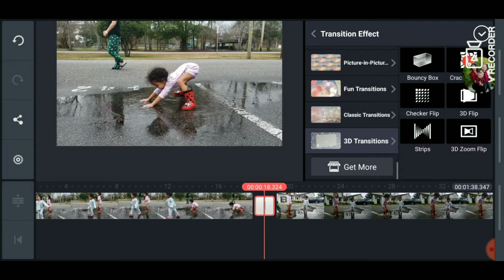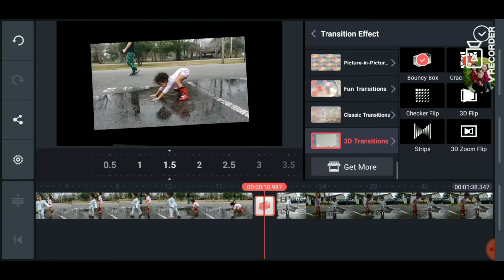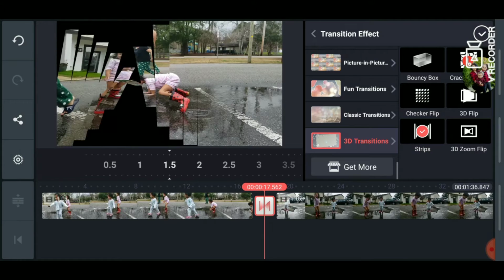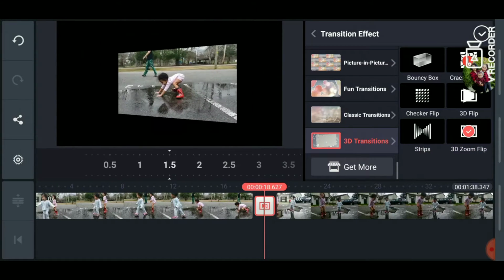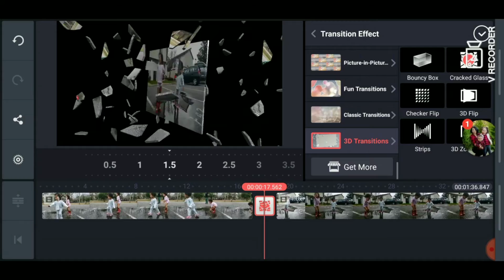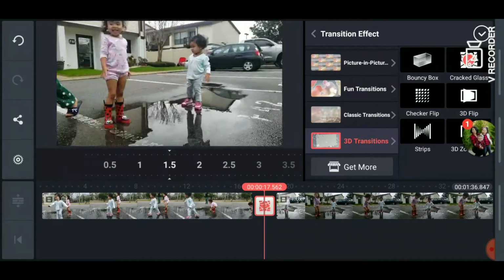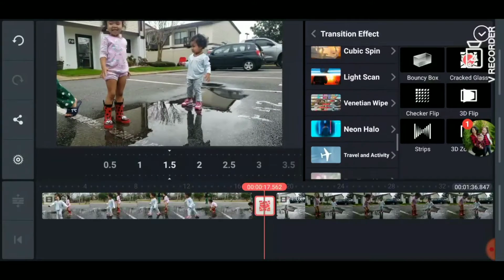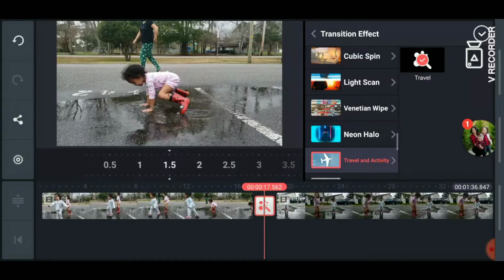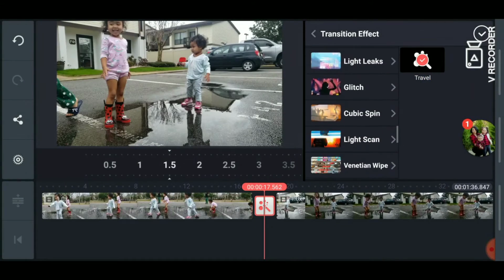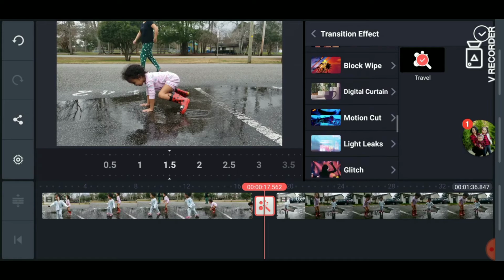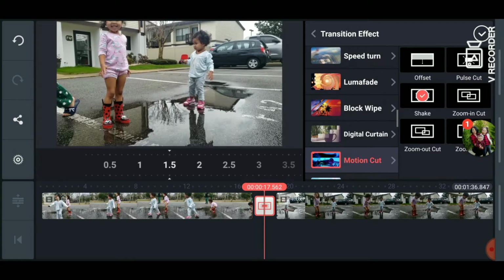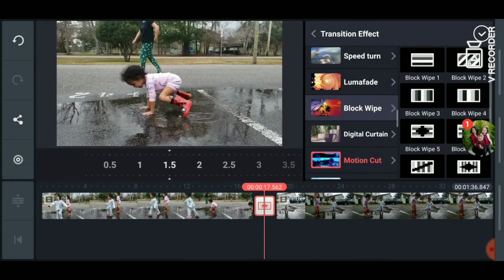But I mean, they have all kinds of crazy transitions like this one, stuff like this, cracked glass. There's just all kinds of stuff that you can do to make one clip go to the next clip is basically what these are. These are transitions.